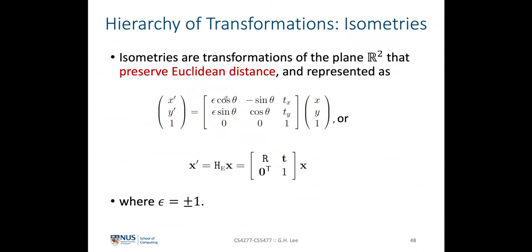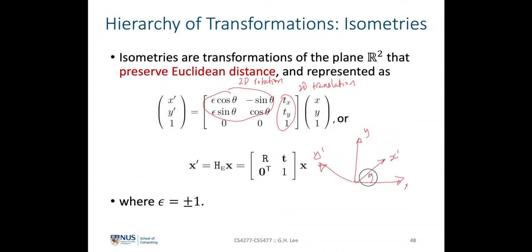This is equivalent to the isometry transformation, where this part over here is a 2D rotation transformation, and this part over here is a 2D translation. So what happens here is that suppose I have a point in x, y, and I'm rotating it into x prime, y prime with respect to an angle of theta. Then this would be the rotation matrix, which is scaled, or has a symmetry element over here, given by epsilon. We'll see in the next slide what this actually means.